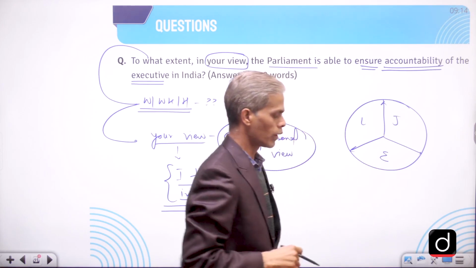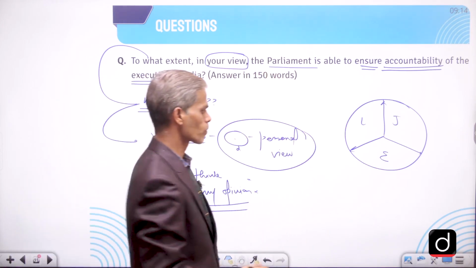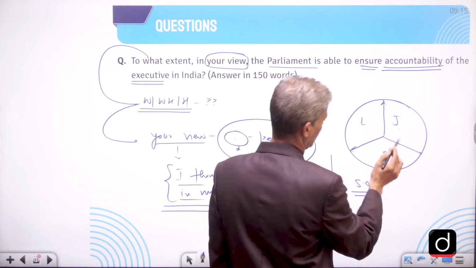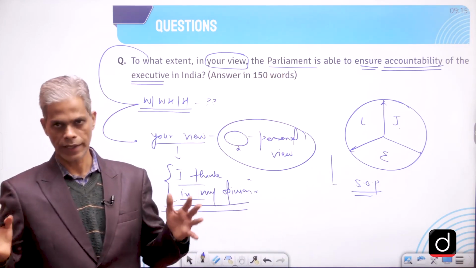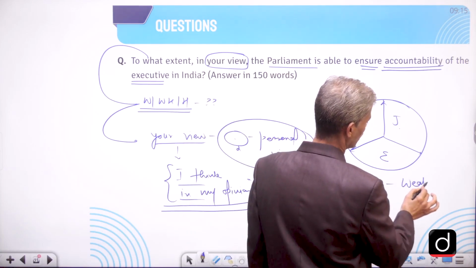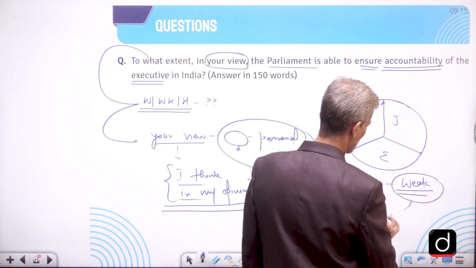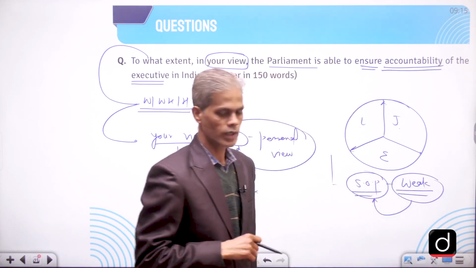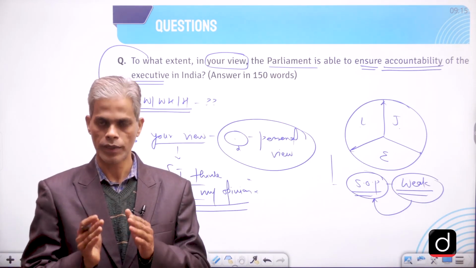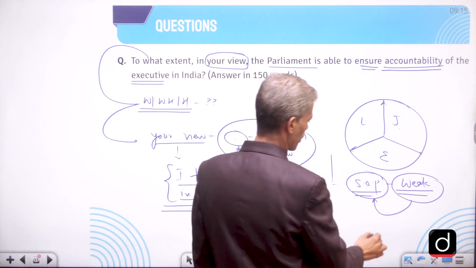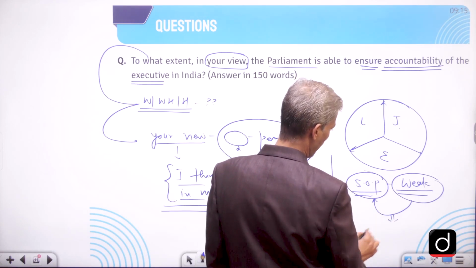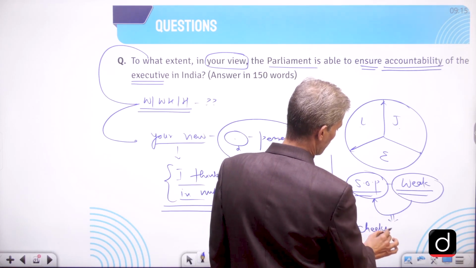So we know that we have a theory of separation of power, right? As per SOP, that is separation of power theory, these three wings are separate and their exclusive functions are also demarcated. But in India, we don't follow the strict theory of separation of power. Rather, we have a weak theory of separation of power, not as good as advocated by Montesquieu. We follow a weak separation of power because of the parliamentary form of government we had opted for. That's why we have another concept to supplement this weaker position, that is known as the checks and balances doctrine.